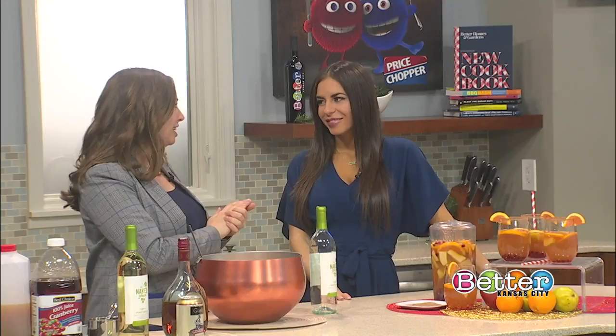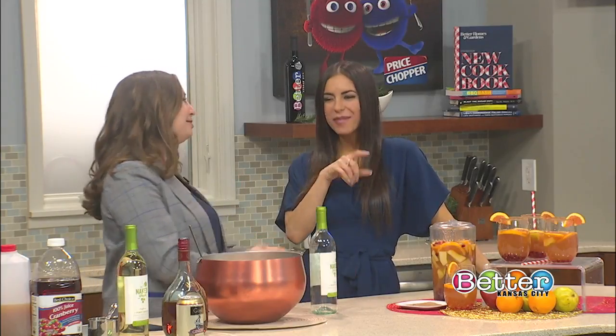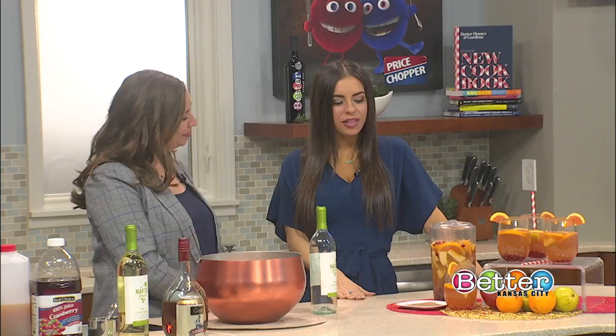Another tip: we usually keep our trash can in the pantry, but I pull it out so that people see it and they're not wondering, where do I put this, and then end up putting it on the coffee table or the end table. That visual cue says, here's where I can put it. It's like a flashing neon sign that says put it here. Exactly. If you have recycling, make sure you have a recycling bin out so people know that's what it is. Do you have any other tips, or are those the biggest ones? Those are the biggest ones for cleanup.